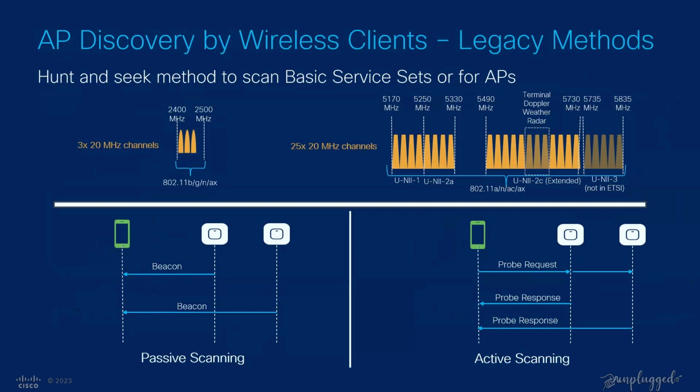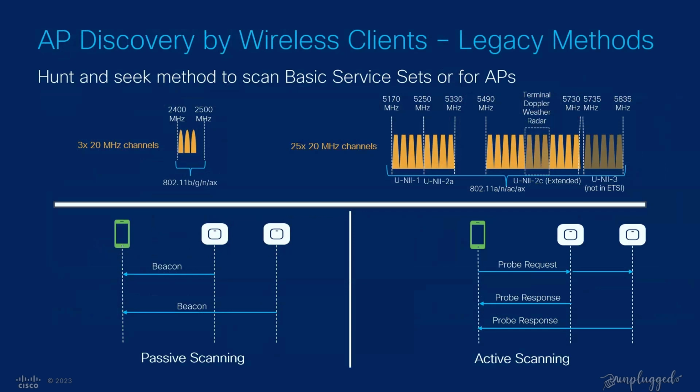So let's start with the passive scanning. We'll review that first. In passive scanning, you've got access points, and they're each going to be on a certain channel. They're all going to be on different channels typically. And then you've got a mobile device, which is also operating on a specific channel. Let's say that mobile device is on channel 36 in the 5 gigahertz spectrum. It's going to listen to all these access points that are sending out beacons. The beacons are sent out pretty fast, around every 100 milliseconds. This allows the client to figure out who's out there, and which APs it can connect to.